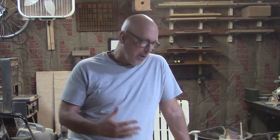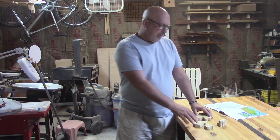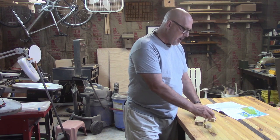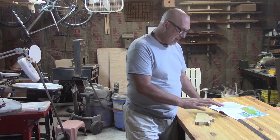I appreciate you watching this. My grandkids are into frogs, and so I think they're going to love it. They may or may not be able to put it together. That's not even the point right now. They will at one point, but I think they will have fun playing with it. This is a puzzle you can put together in a certain way, or you can stack any which way you want. There's just really not a lot of rules with it. Just have fun with it.